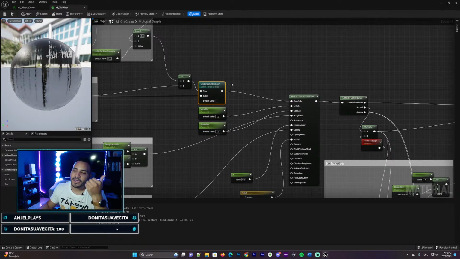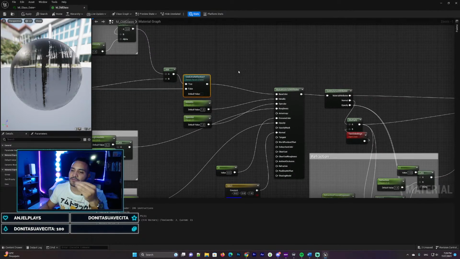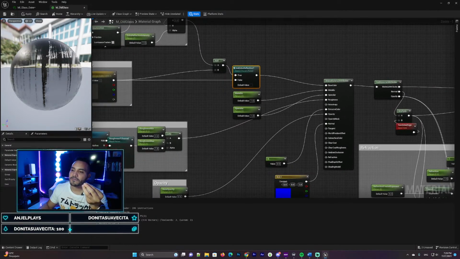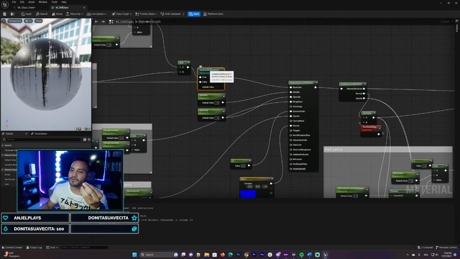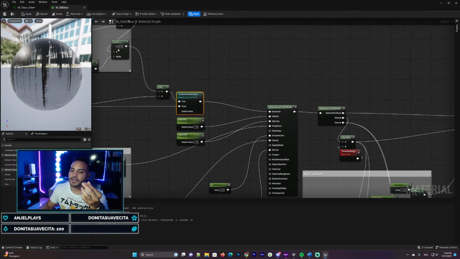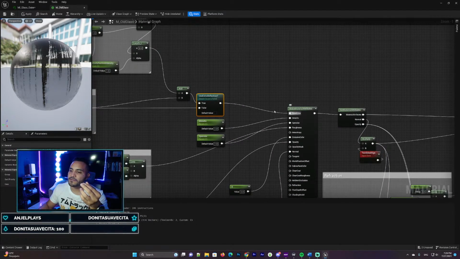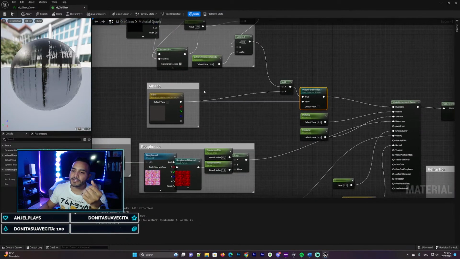Remember that I showed you how to use a switch in Unreal Engine so you can turn on or off some of the options. If the option is turned on, we are going to use the extra reflection and pass all of these settings into the base color. And if it's false, it's just going to pass the basic color.